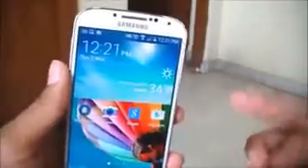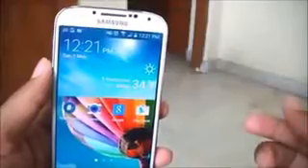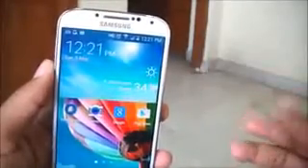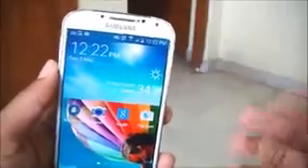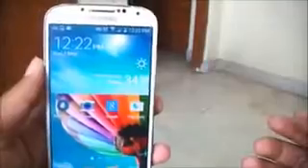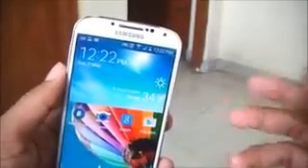So yeah friends, that's about it. It will definitely work on most of the Android devices out there. I have tested it on Samsung Galaxy S4 and Samsung Galaxy Note 3. I also tested it on some Micromax and Xiaomi devices. It did work well, and it should work on most devices, but it might not work on some. You can definitely try it out. It's not harmful. It will not brick your device for sure. It did not work on some devices.